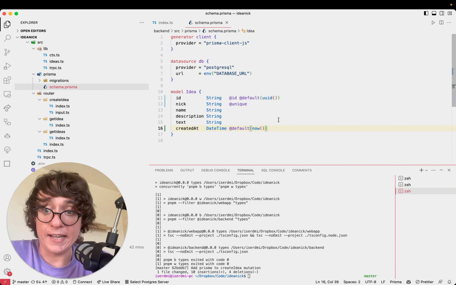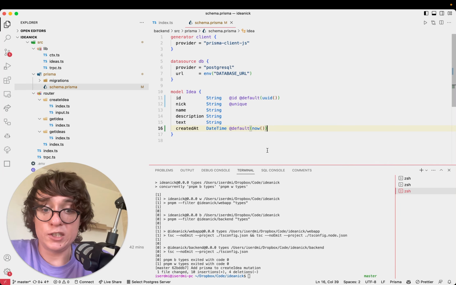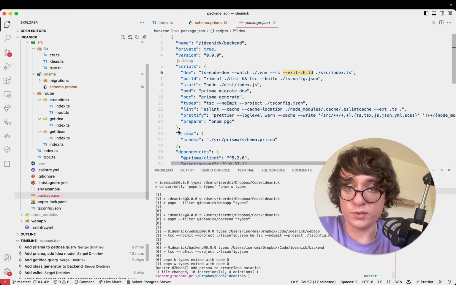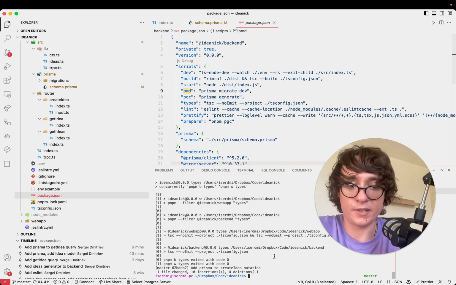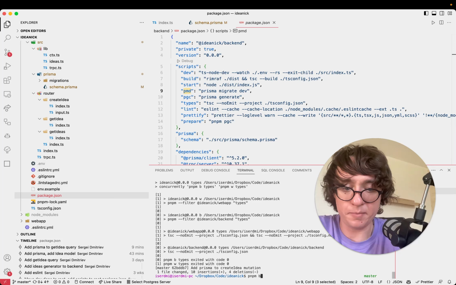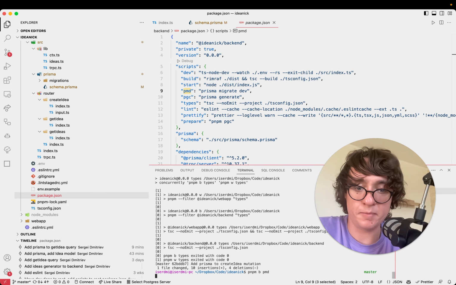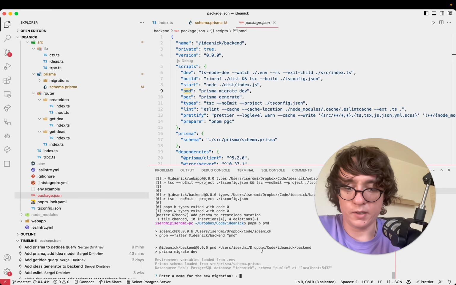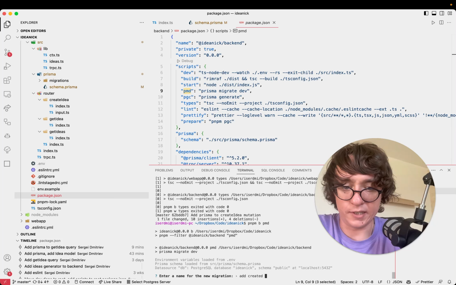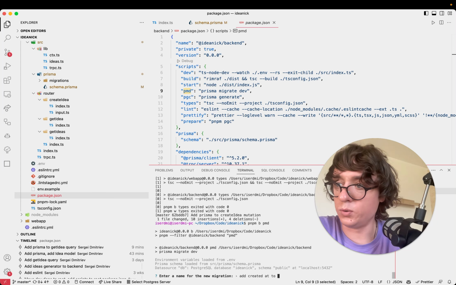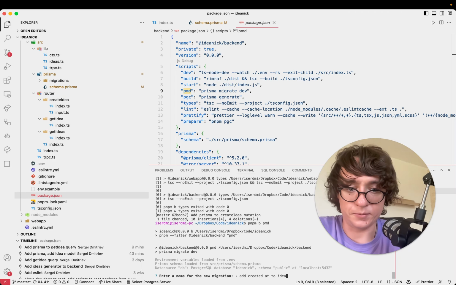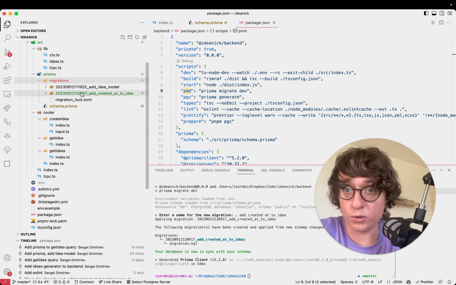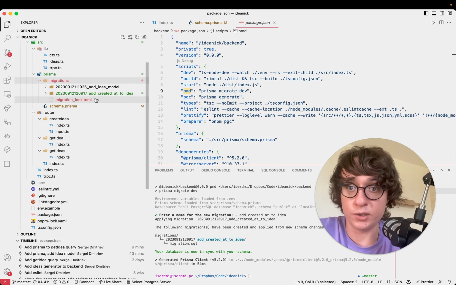Now we need to create a migration. We have a shortcut pmd for this in the package.json. We call it with pnpm pmd in the backend. Let's name it add createdAt to idea. Okay, let's see what they created for us. You see, another file was simply created containing SQL instructions. Here's how to add a field. Well, and good. The field has been added.